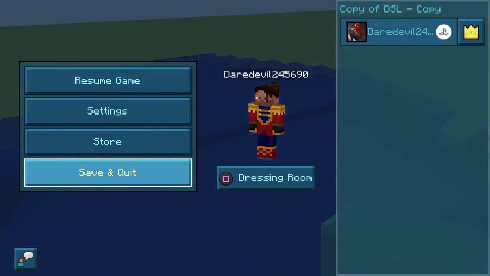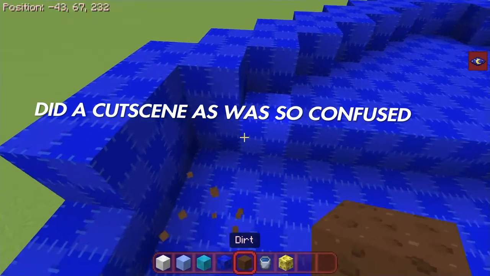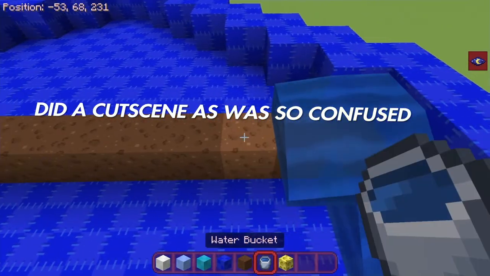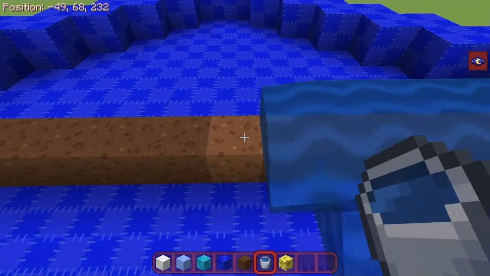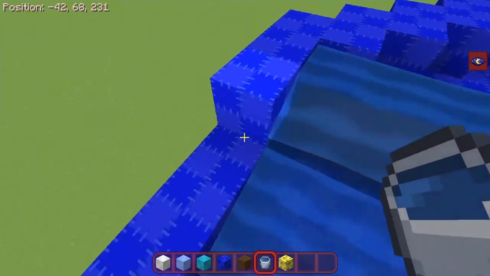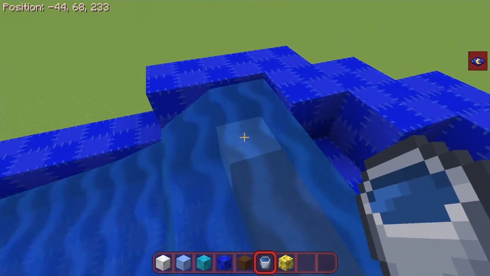I'm going to do a little cutscene while I quickly change to the cartoon texture pack to make the water a bit easier on my eyes. I'm placing some dirt down here. Putting some water on top of it, that flows down where I need it to.